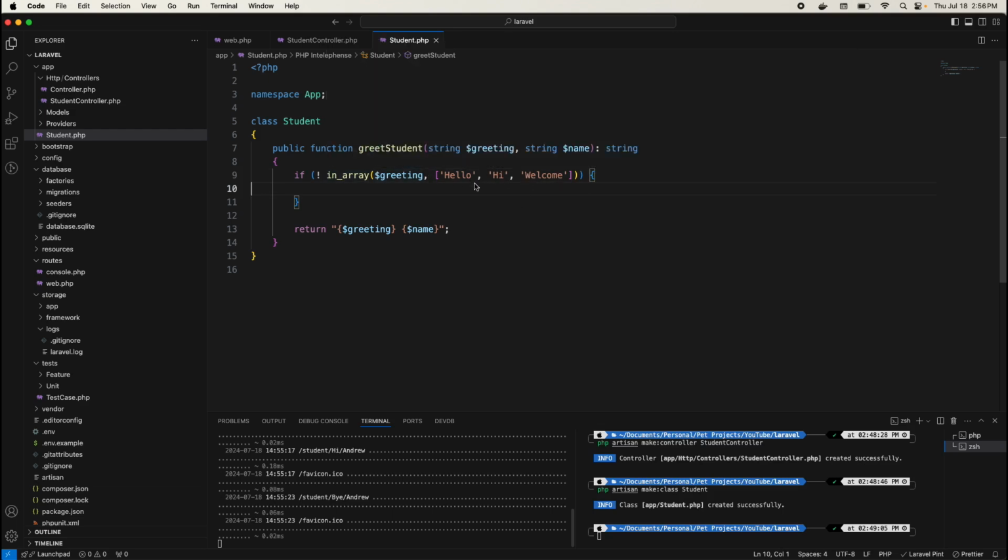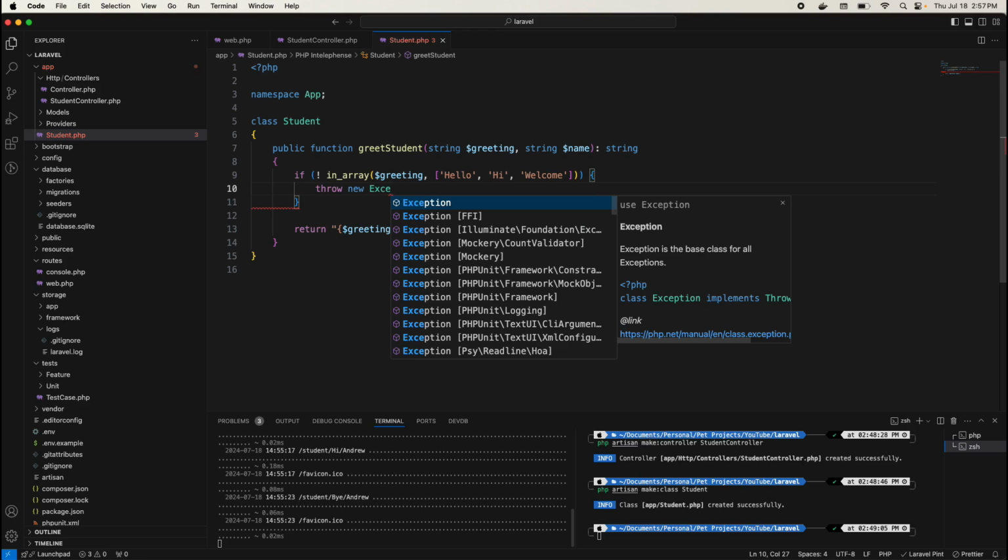If those three values are in the array, and if the greeting is not found among them, then it returns an exception. That's why it says not in array, with the exclamation mark. So I'm going to throw new exception.